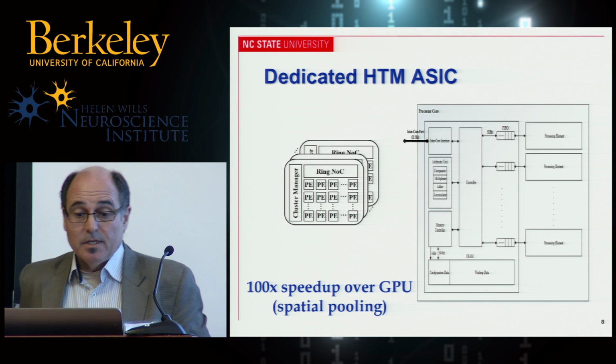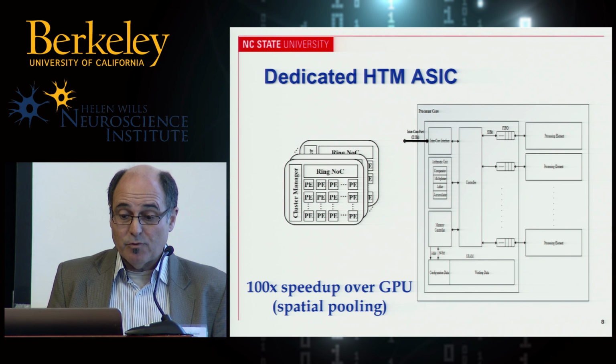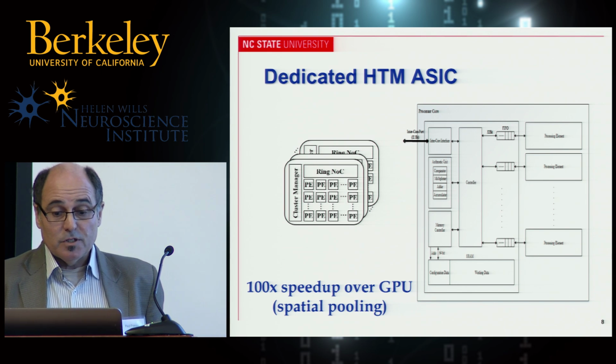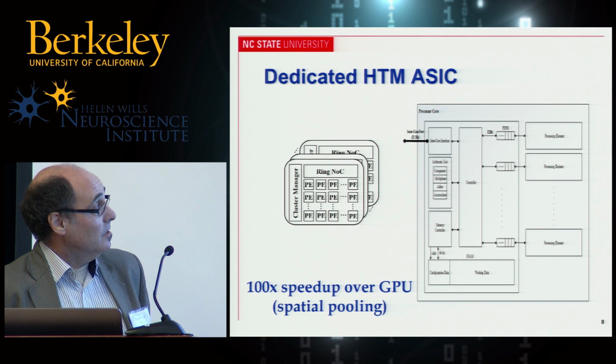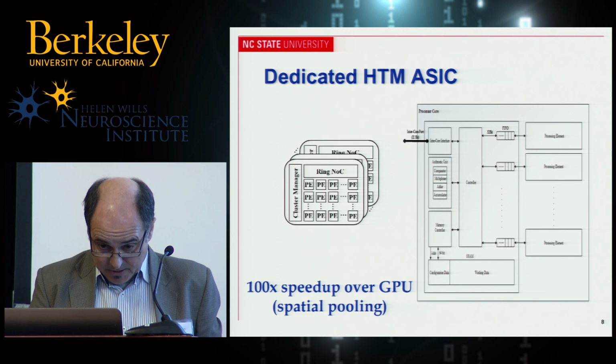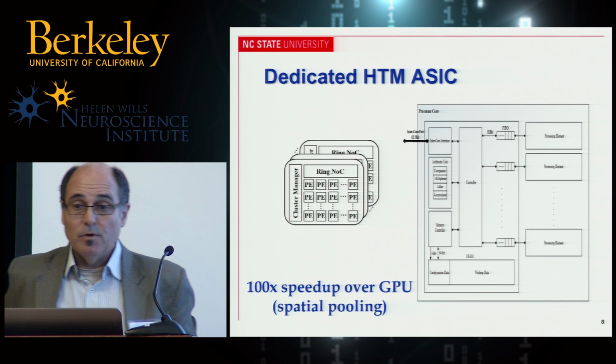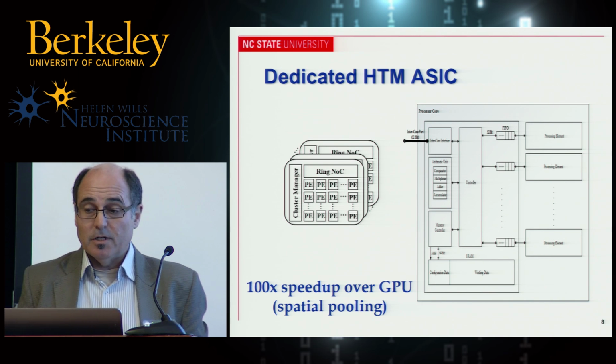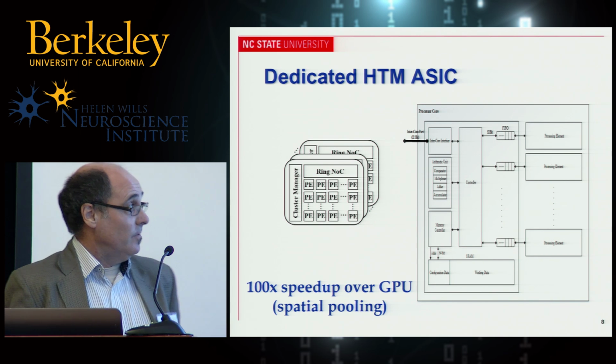We also did one of these for Numenta hierarchical temporal memory, which is basically a logic design. We found in this case a ring network was more suitable than a mesh network for the local connectivity. The global connectivity is a different network again.